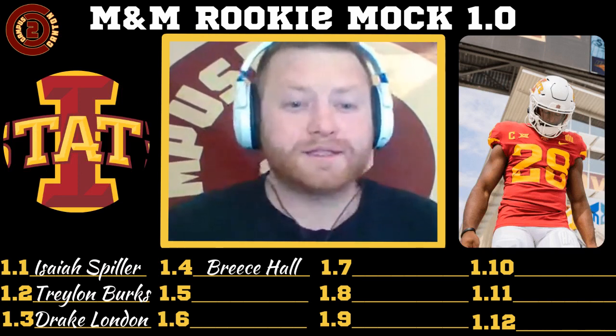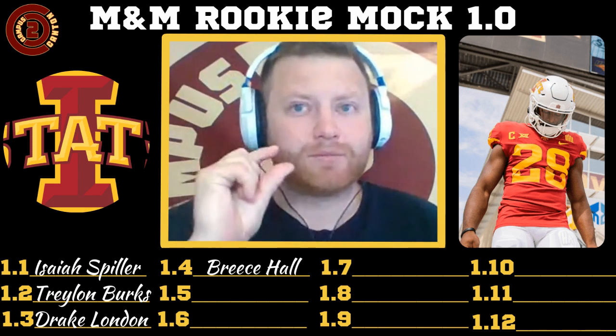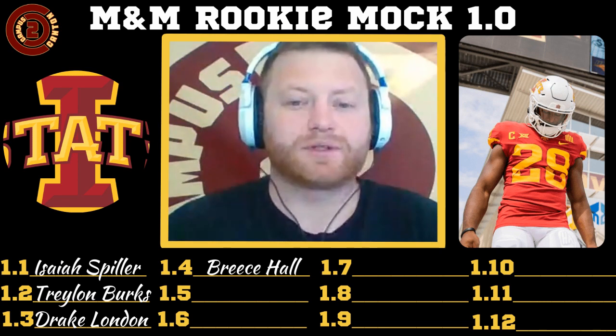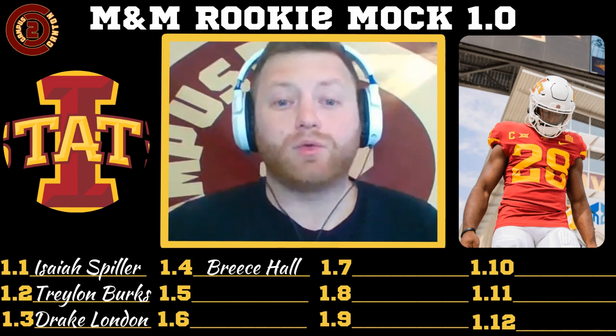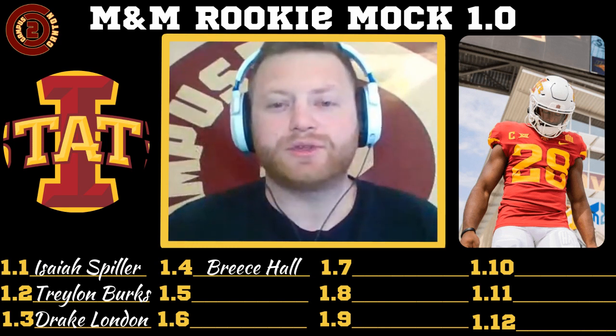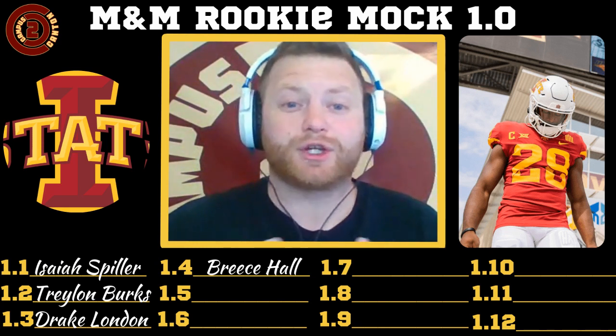Hall is, as I mentioned, my RB1. And in this draft, he's a very slim margin right now over Isaiah Spiller. Typically, RBs hold a ton of value in single QB drafts, and dynasty managers want to build around them. I know a lot of people aren't going to consider Hall a quote-unquote sexy option, but I do think he's a guy you're going to sit in your lineup every single week once he gets into the NFL. He's just going to produce for you.